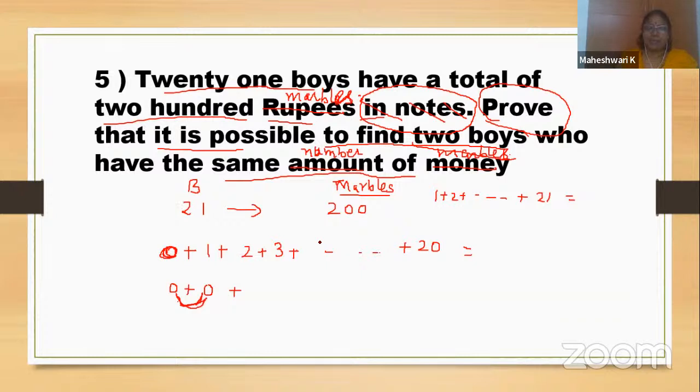Fine. One more thing I wanted you to take into consideration: when you're adding the numbers like this, we can even introduce this in class 6, 7 also. We need not wait for number theory to be introduced in 10, 11.